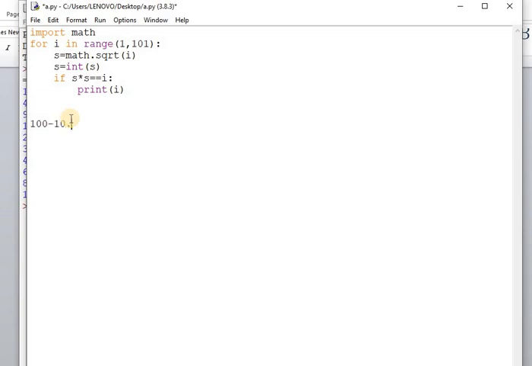It will give 10.0 like this, so I am converting this float number into an integer. Next I will check 10 multiplied by 10, which will give 100 obviously. So this number is equal to I. If this number is equal to this number, it means 100 is a perfect square number, so it will print it. So this is the logic to find the perfect square numbers from 1 to 100.